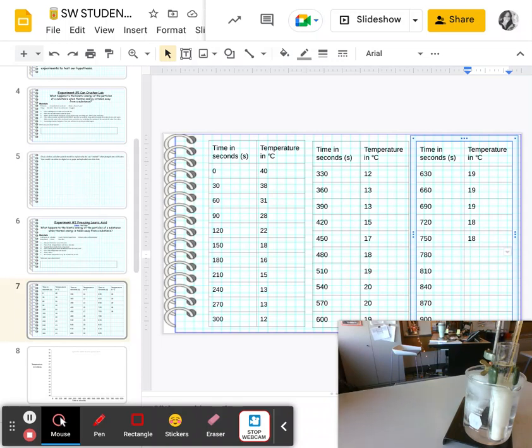So remember, we're measuring the average kinetic energy of the particles. So the particles are moving. So this is why temperature can go up and down like this, because we have an energy transferring from the warm lauric acid, which is a liquid, which was at 40 degrees Celsius, and it's giving its energy to the cooler water. It's losing energy to the cooler water. And it's doing that because the particles are slowing down. So the temperature is just an average kinetic energy number.